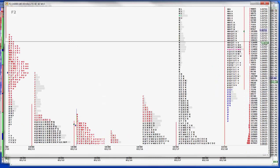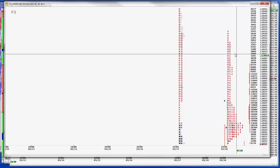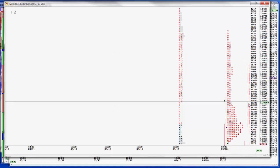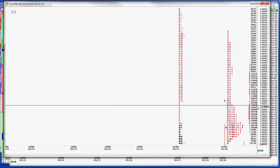Okay, we said last night when we left the euro that there was a hell of a short setting up in London. We thought that there might be some people caught short, and the selling started when Globex opened. Asia, they stopped it at 109. Globex stopped it at 109.25.